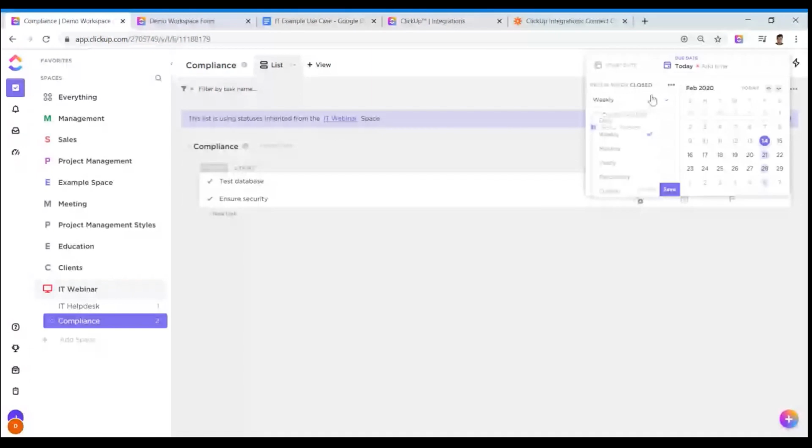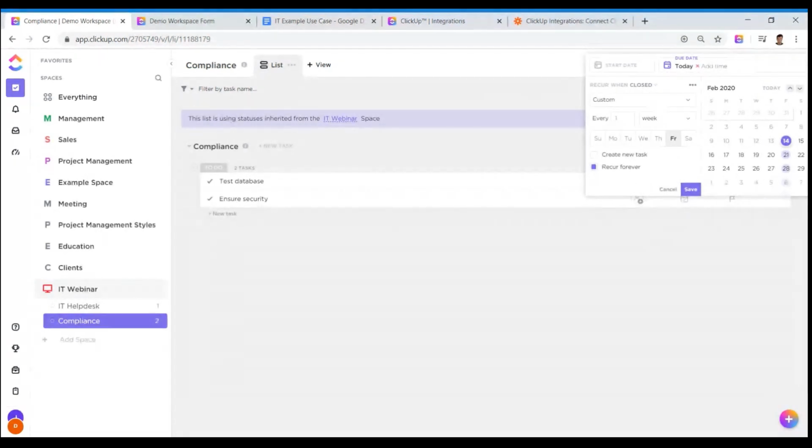So we can choose the time period. We have daily, weekly, monthly, and yearly. Periodically is a certain number of days after it's closed. So it could be every 57 days. And do note that this is recurring when either done or closed. So it's not on a schedule. It's based on the trigger of when you close it. If you do need tasks to recur at a certain period, regardless of whether they're closed or not, there is a way of doing that. We'll talk about that in a minute. But this particular functionality is just when it's closed.